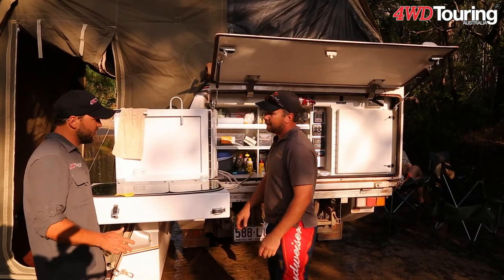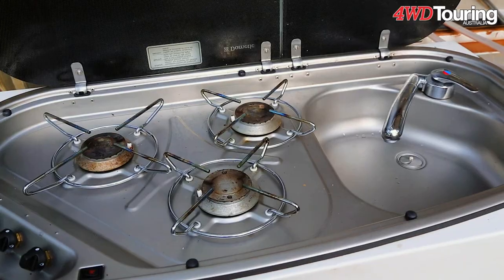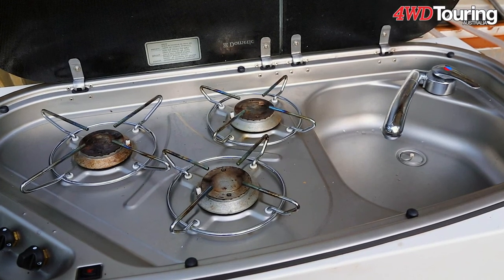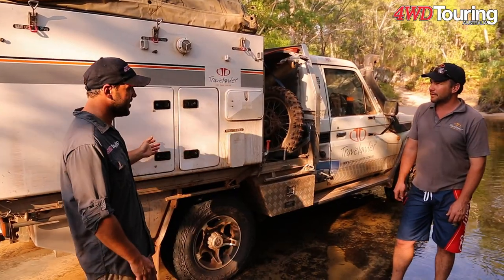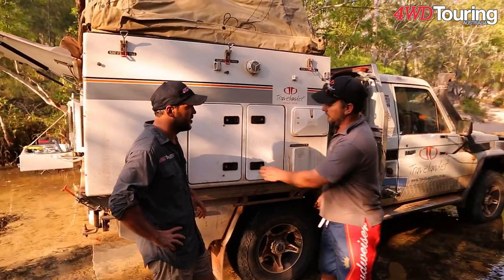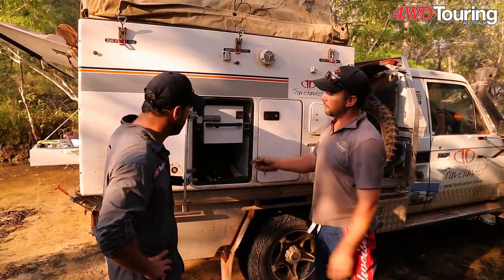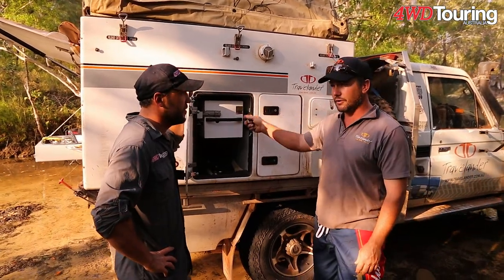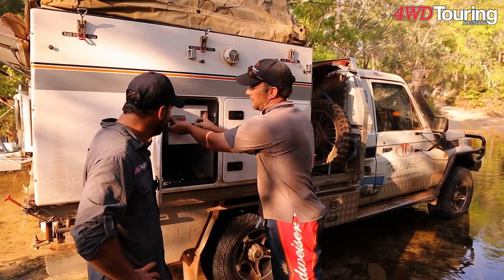That's pretty awesome. I mean, what does that take? 5 seconds? Yeah, the kettle's right there. Fill the kettle up. Done. You get a bit of storage on this thing that you can get to from the outside as well, don't you? This one here's actually got two storage. This one goes both ways. This one goes all the way internal and comes all the way out here also. We've just got all our clothes in this one.